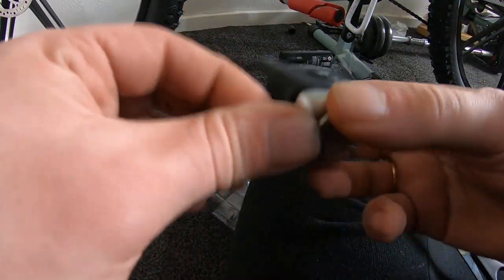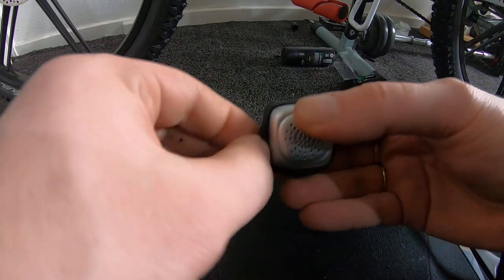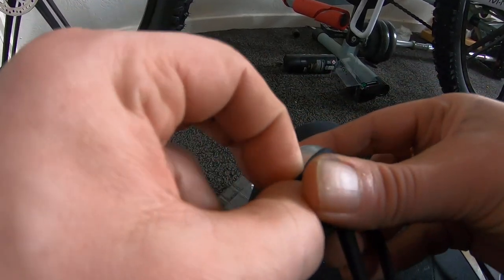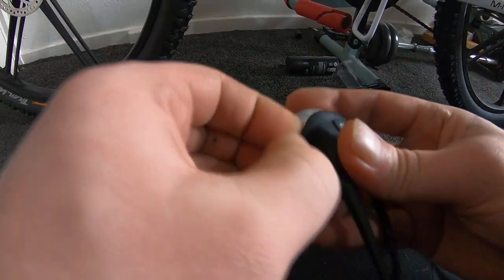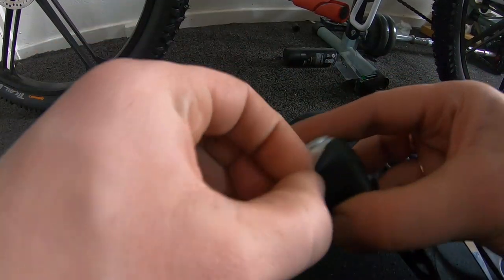Quite scary when you're on a motorbike or a push bike or your electric bike and you're going fast and a car just randomly pulls out. It definitely makes your heart beat, that's for sure. I'm having a little bit of a problem here trying to get this silicone back on. Let me see if I can use the scissors here to try to pull it up a little bit. There we go. Perfect.